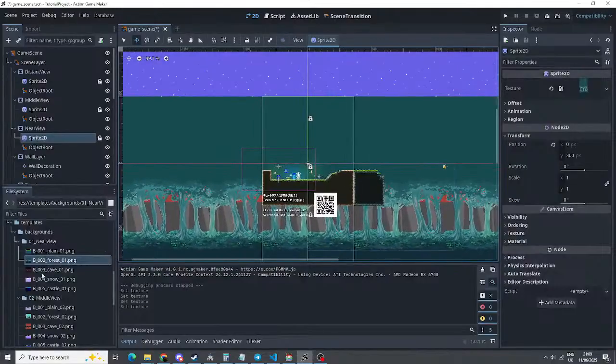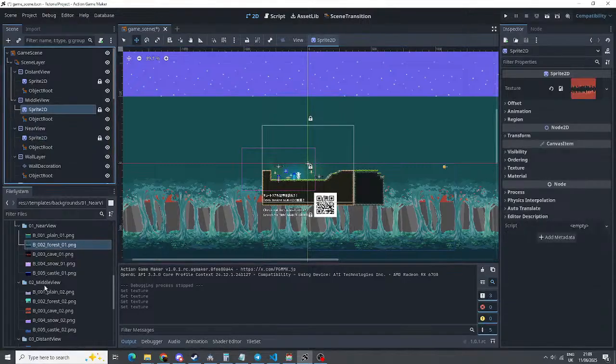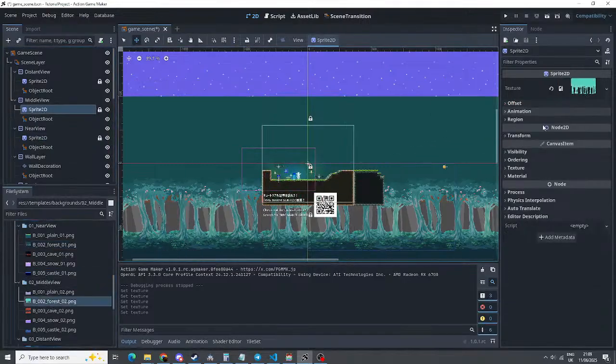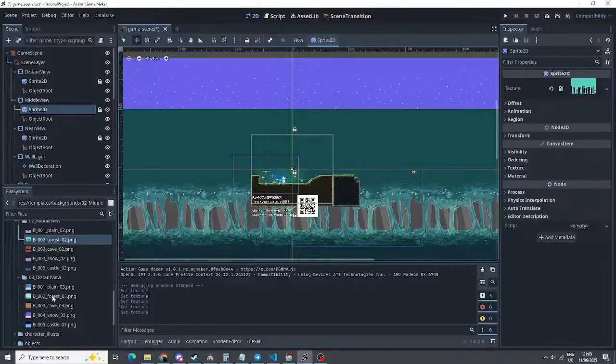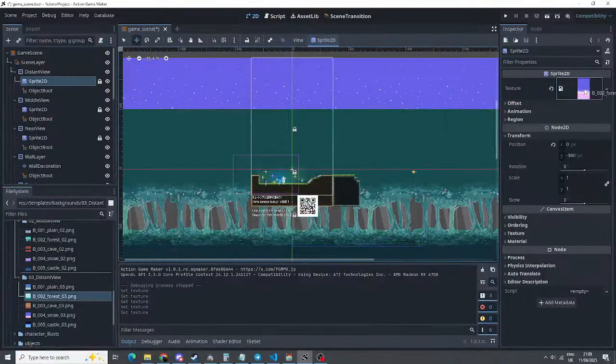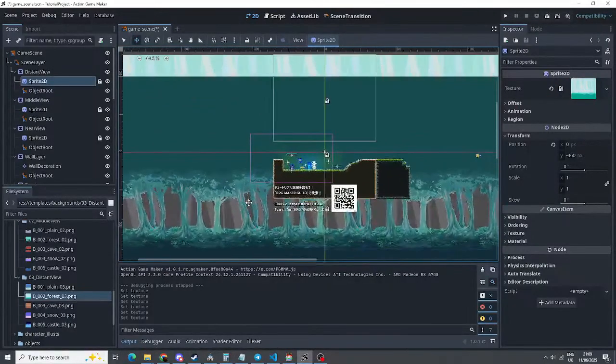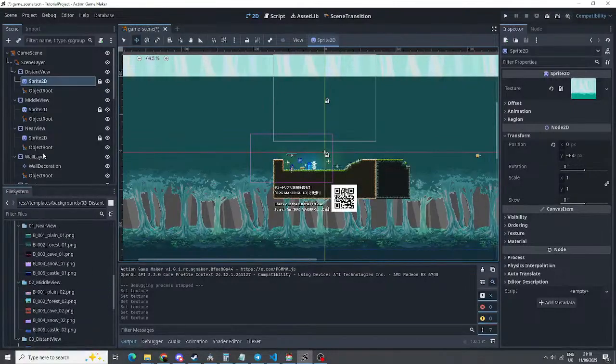Not sure that combination really works. Let's try and see how it goes if we do forest for all of them. Yeah, that doesn't really work, does it?